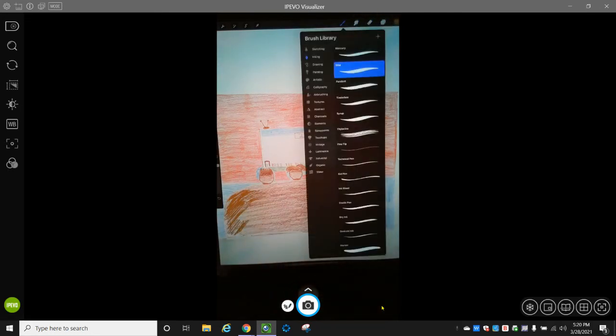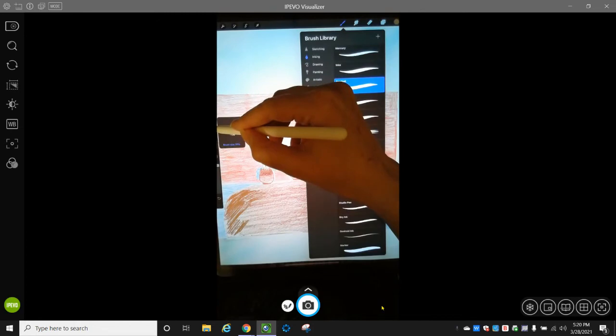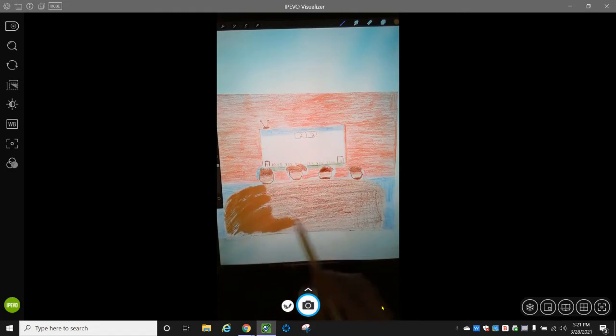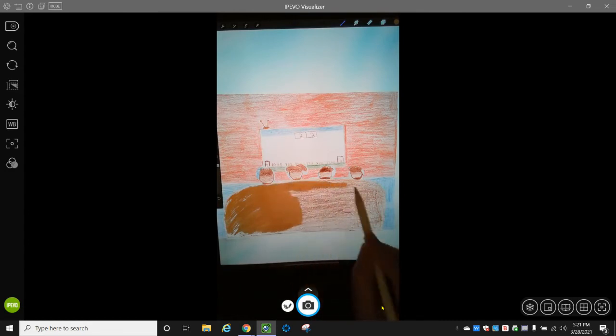Let's see if I can find a bigger brush. Let's try that. All right. There we go. And I color and I make this couch even darker. See how it's already starting to add to the contrast of this artwork?